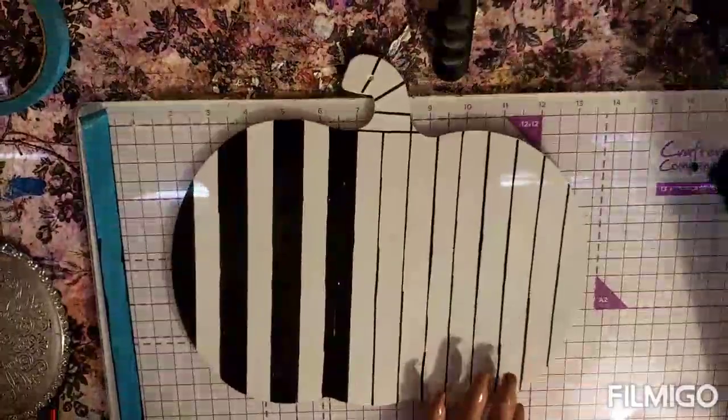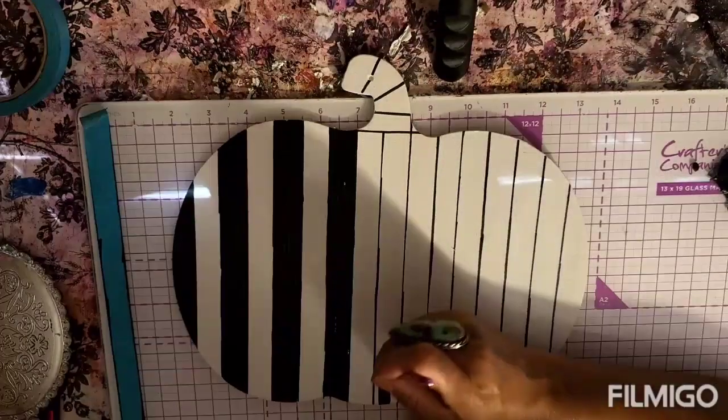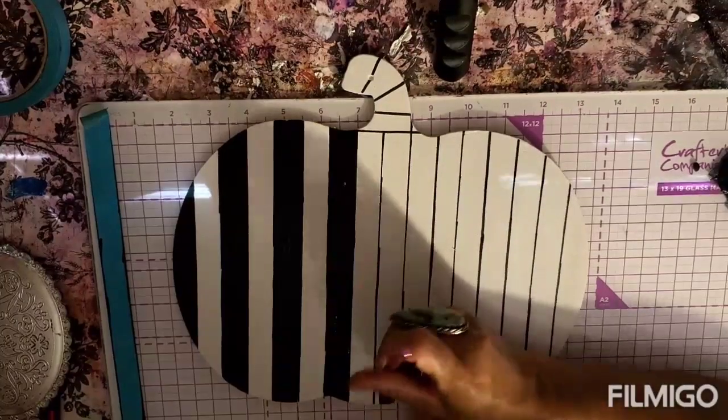Okay, so we'll do one more stripe and then we'll finish the rest of the stripes off camera.